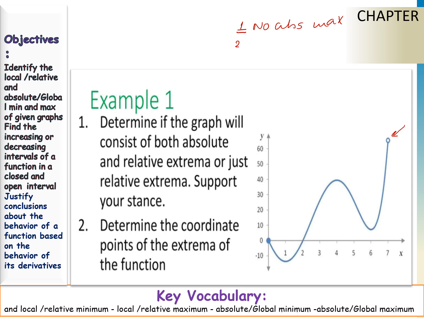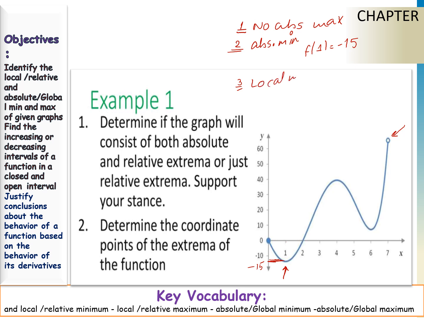Okay. Now find out if there is an absolute minimum. What is the lowest point of the graph? This is the lowest point of the graph. So yes, there is an absolute minimum. Let's find out what it is. What are the coordinates? The x value is 1 and the y value is, let's see here, negative 15. Okay, so you can say f of 1 equals negative 15. This is the absolute minimum.